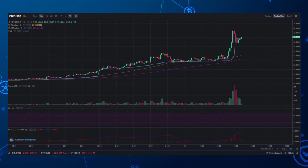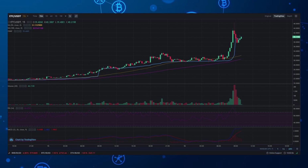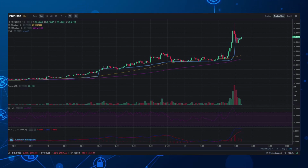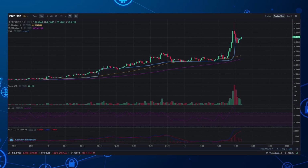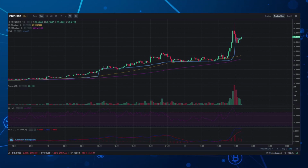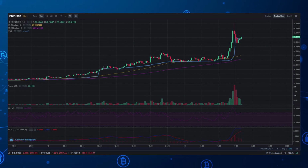Don't forget this as well. Always go into a trade with a goal in mind. In other words, I want to hit X%. Me, in situations like these, when I have good confirmation, it's usually 5 to 10. So 5 to 10% growth. Now that's very lofty, don't get me wrong. It's the best case scenario. Typically, I would shoot for anywhere between 1 to 3, 1 to 5% as a goal, so that way you can get in and get out quickly.